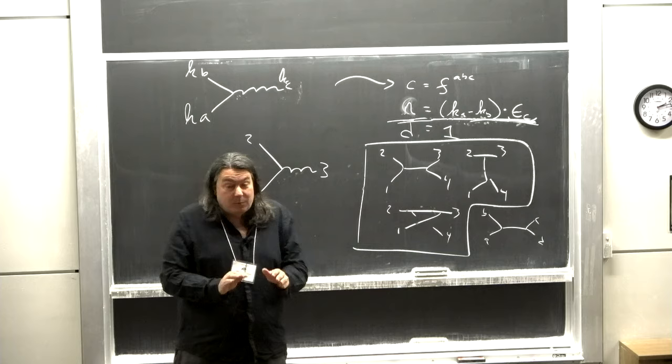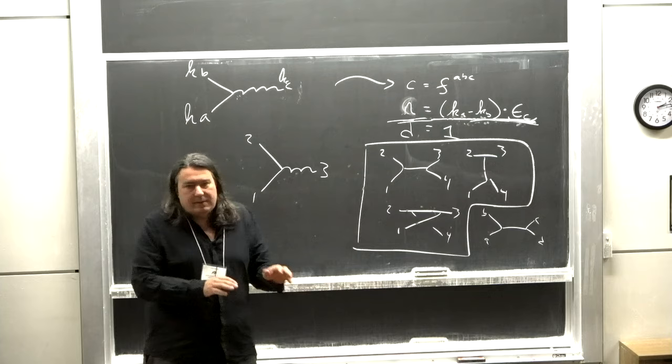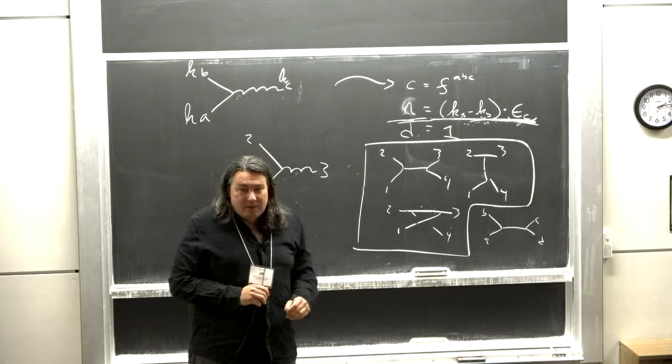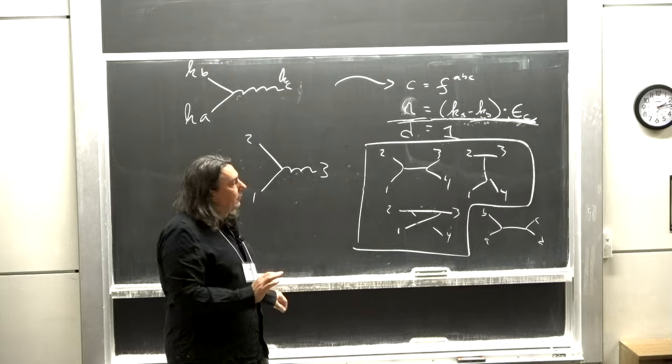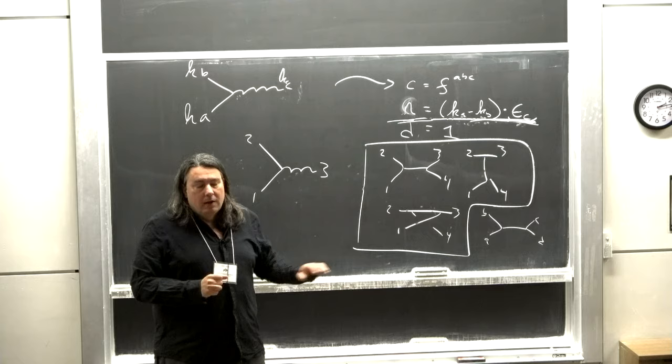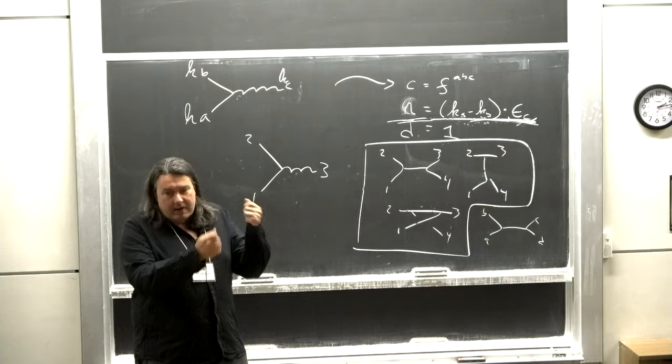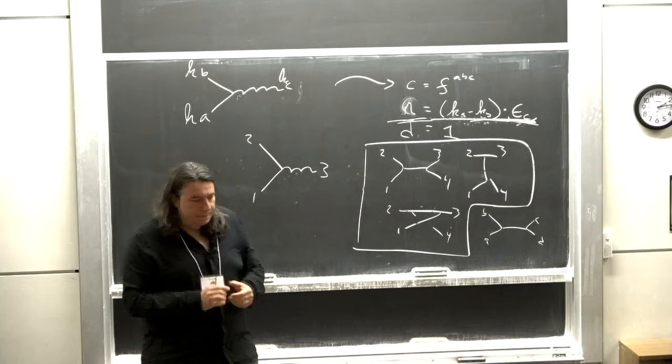We're going to build things that are by definition local, so they're going to have local interactions. That limits the number of things you get to write down, but it could still be a mess, and so there are better ways. But what I'm going to be focusing on right now is how we can go directly from symmetries and principles to predictions. Then we can talk about repackaging it into classical effective actions if we want, or even start writing down quantum effective actions, all sorts of fun games.